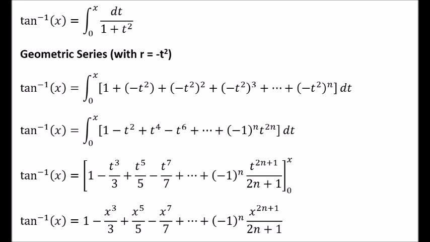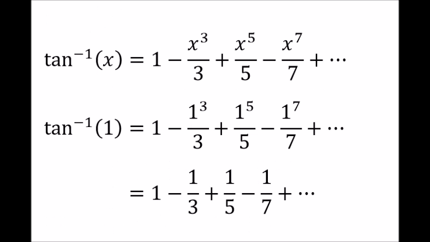That is done by using the geometric series. Plug in r equals negative t squared. Simplify. Integrate term by term. Evaluate at t equals x and t equals 0. Then we are left with the general expression in the bottom. This is a useful series expansion for inverse tangent. In fact, we used it for calculation in our lessons on trigonometry. Now I hope you have a better understanding where this comes from and why it works. All that remains is to plug in x equals 1. That gives us the result we wanted.